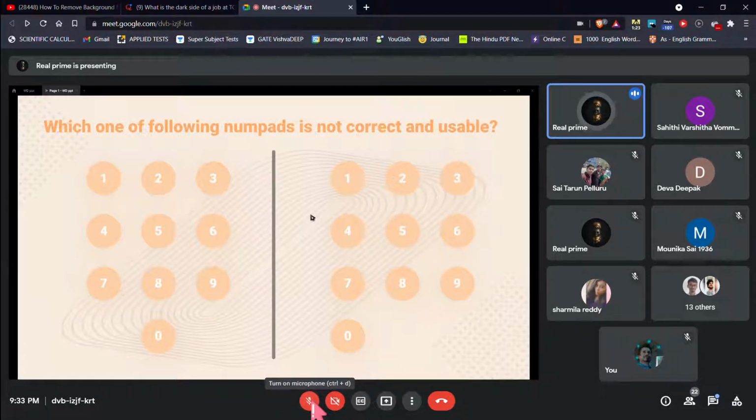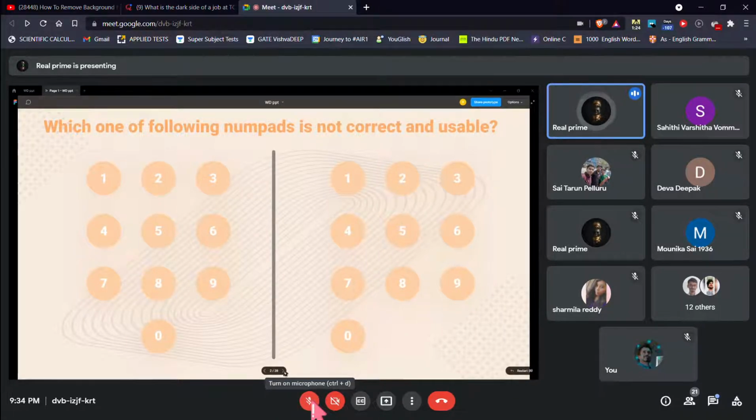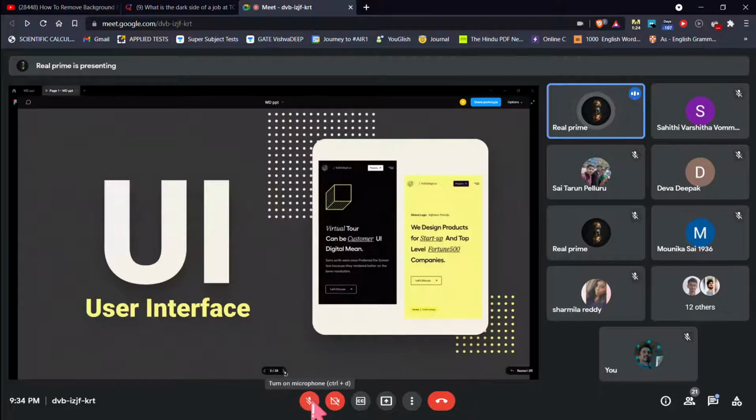So I think this comes under UX, because UX is completely about the experience. When coming to the phone perspective, you hold it with two hands, so you must justify every aspect of it. But when it comes to a PC, you never care about anything. You can reach it from anywhere. So both representations are correct, and they are still being used. Let's talk a little bit more about UI.